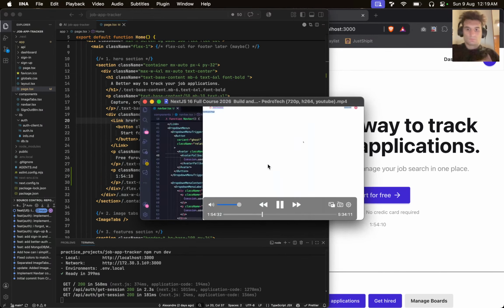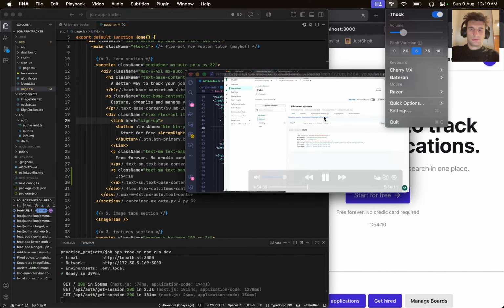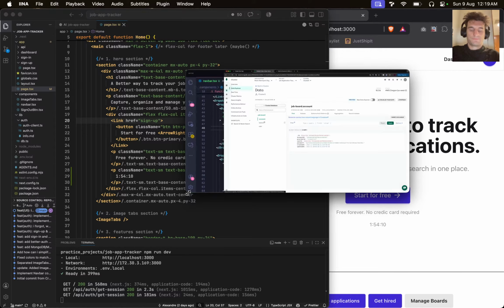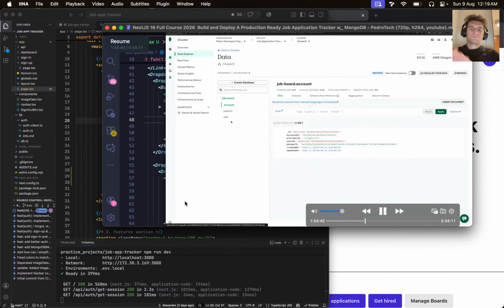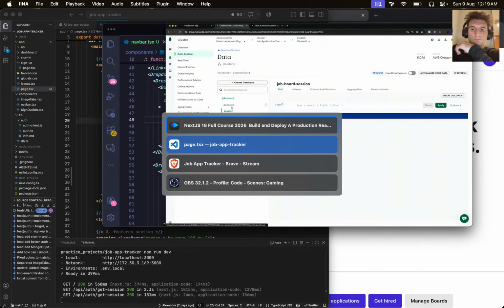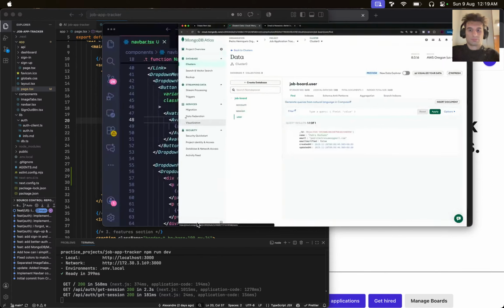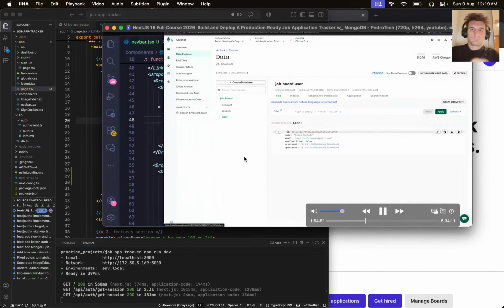Yes. So now it's time to build the dashboard. But to do that, we have to have data to actually make the dashboard work. And right now we only have three different collections. We have the account collection, the session, and the user. They're all related to authentication, and we didn't really have to make them ourselves. Now we have to create our own collections and structure how the data will look like.